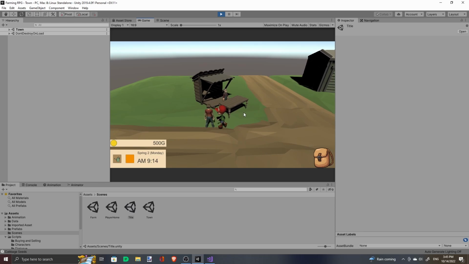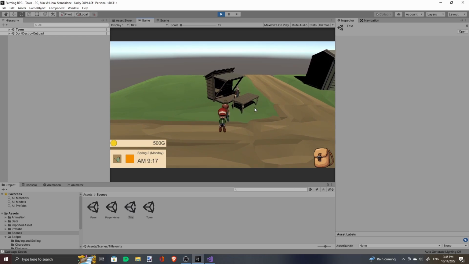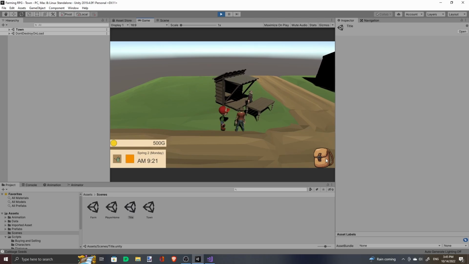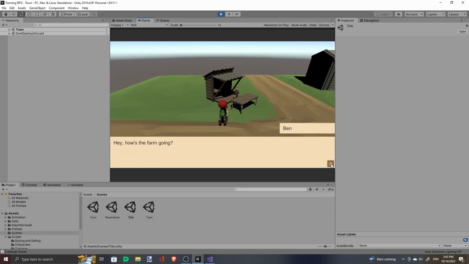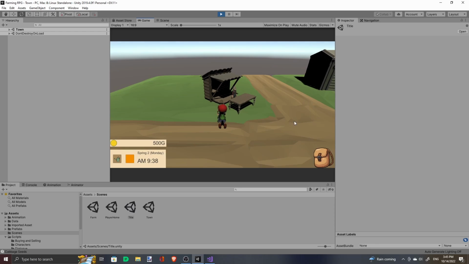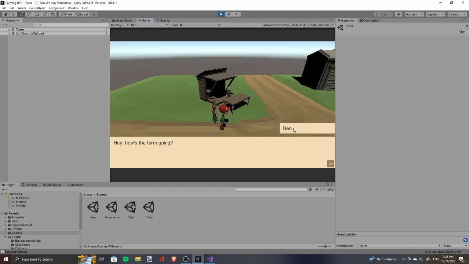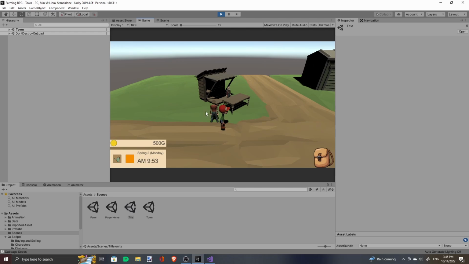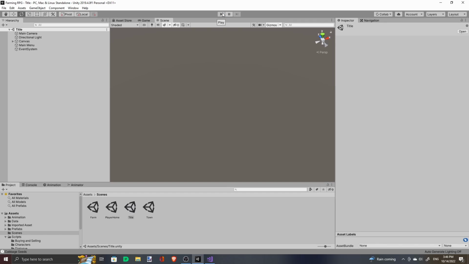Yep, it works. So it stops the execution of the coroutine, and he's never stuck. At most, he just stops mid-turn. Yeah, so at worst, he stops mid-turn because both coroutines stop. And once the conversation ends, he's able to go back because there's no coroutine currently executing. So it's just as we want it. So now we are done with our turning system.